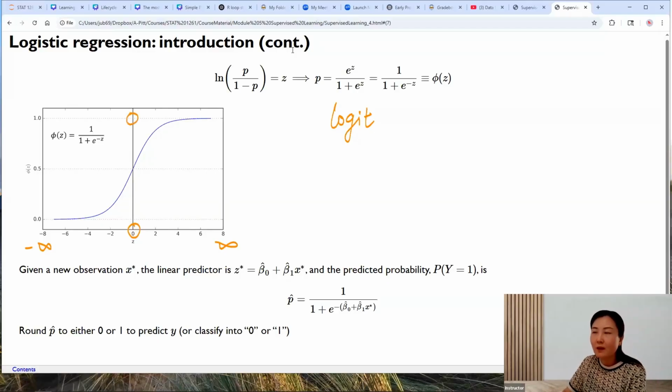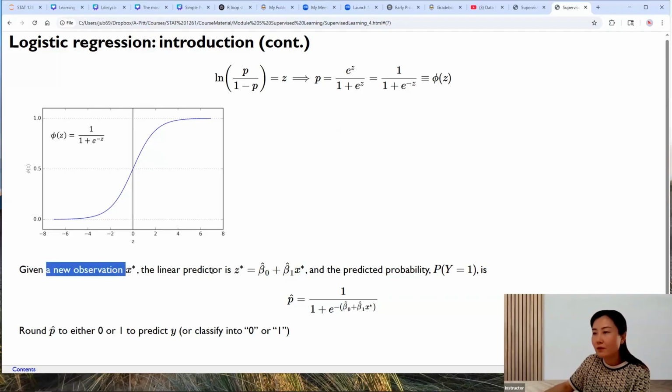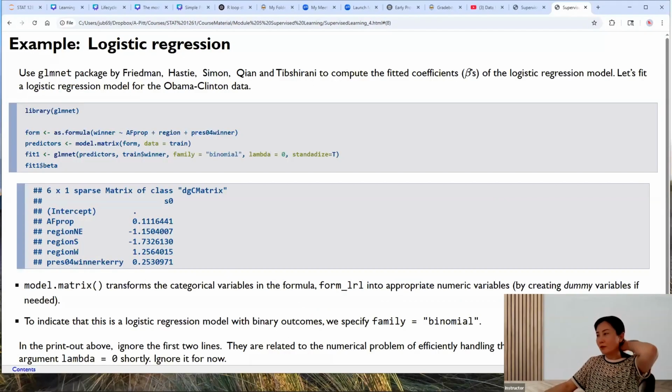So it's perfect for predicting a probability value, the value of p. All right, so this is how we construct a model and do prediction. For a new observation, the linear predictor is like this, and p hat is equal to this, and then round it. Okay, so this is the whole thing about logistic regression.